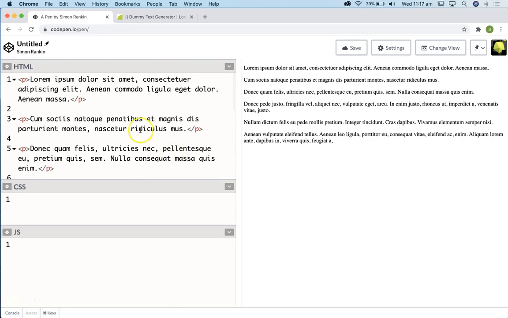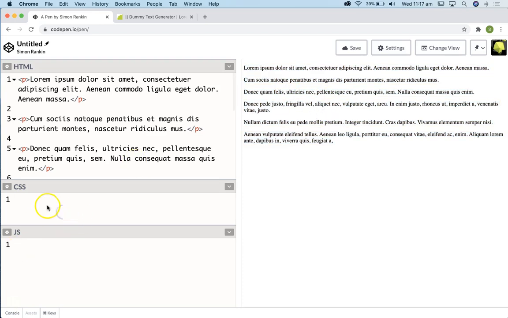So here we have 6 paragraphs, and a paragraph is a block level element. So it has a default display value of block. And you can see that my paragraphs here all sit on top of each other with some space in between.